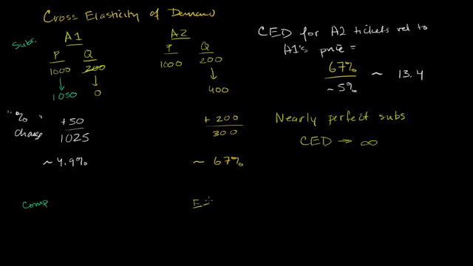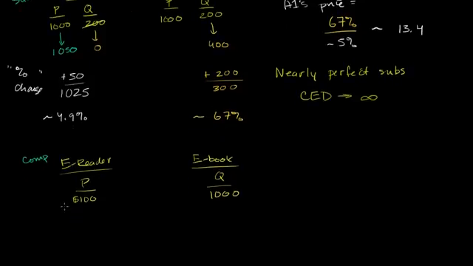ebooks? So let's say I have some type of an ebook, and the current quantity demanded in a given week, I don't know, is 1,000. And let's say that the price of an e-reader that you would need for my ebook, the current price, is $100. But let's say that price of the e-reader goes down from $100 to, I don't know, $80. So you had a $20 decrease in price.